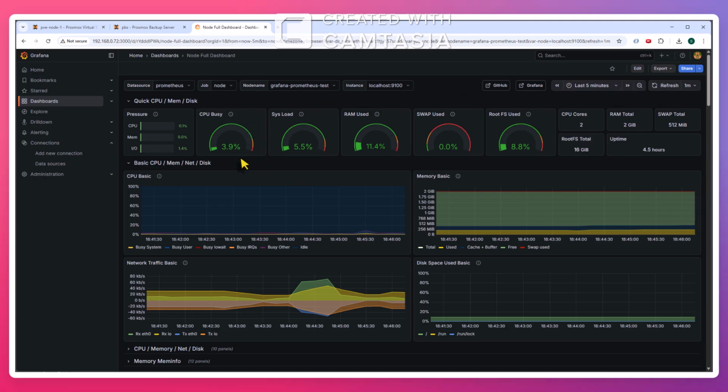So we see like CPU is not very busy, it's 3.9%. RAM used 11%. Swap use is 0 because we're not using a lot of RAM, so the swap file hasn't been used. We have here different plots for CPU, for memory as well, for disk space, but we're going to be interested with CPU and memory and all those values here. Not all, but most of them.